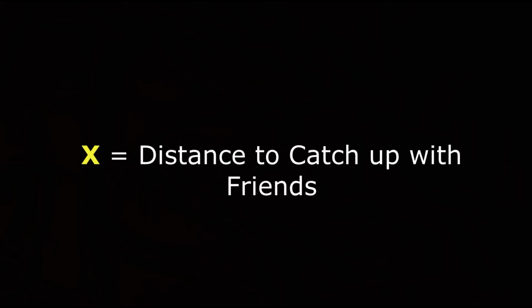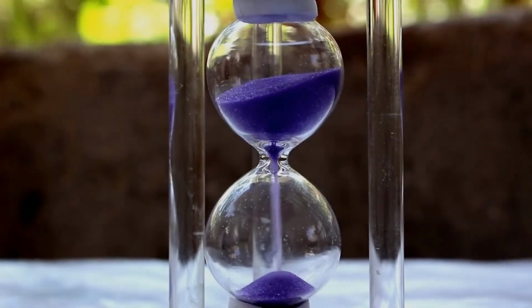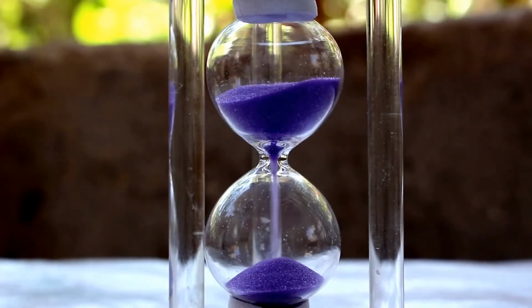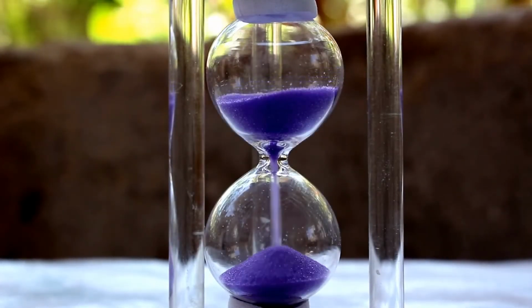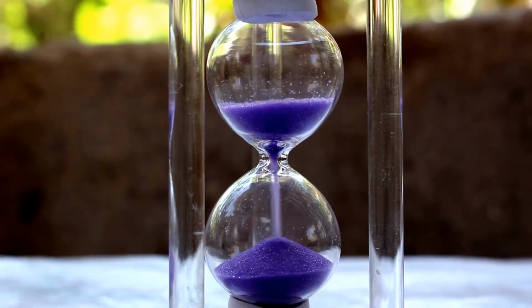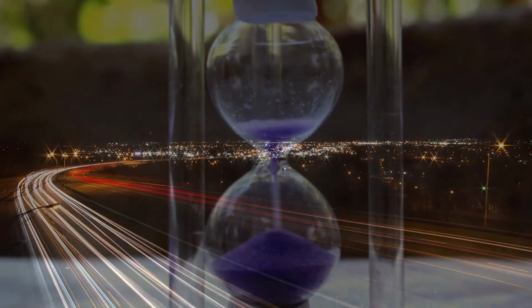Distance divided by speed equals time. Specifically, miles divided by miles per hour equals hours, because miles, which are in both the numerator and denominator, cancel each other out, and hours, which are the denominator of the denominator, move up to the numerator. If you and your friends simultaneously start timers at the time of your departure, the elapsed time will be the same for both you and your friends when you catch up with them, that is, unless one of you is traveling at the speed of light.